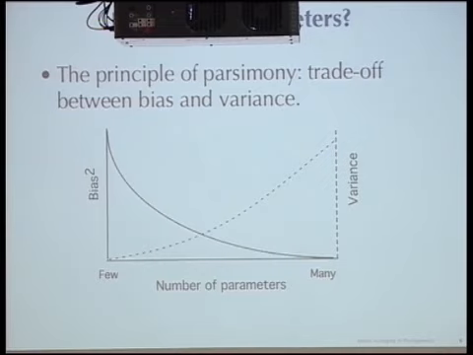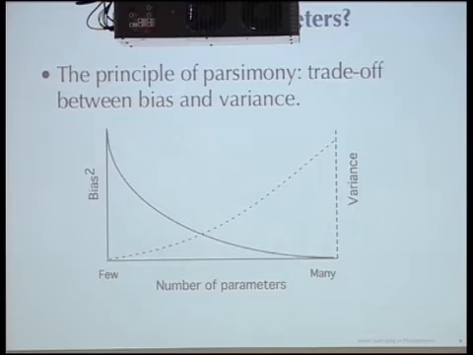We are just estimating a few parameters, so they are not centered around the true value, but the error is low. But as we add more parameters, we are still working with the same amount of data, so there is a price to pay for that. We are going to be able to take into account more little features of the noise in the data, so we get a better explanation of the data, and the bias gets reduced. But we still have the same data and more parameters, so the price to pay is that there is more error in each estimate, right?